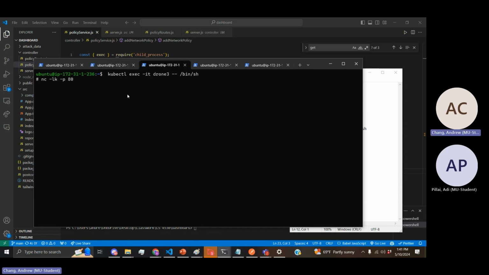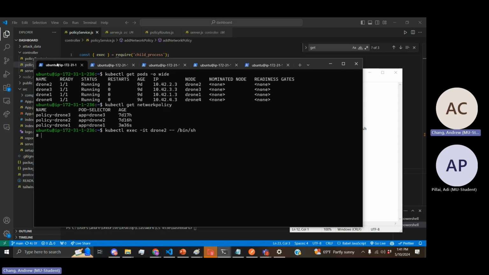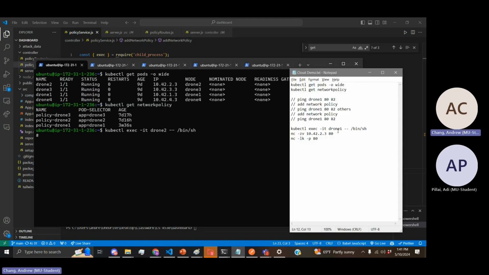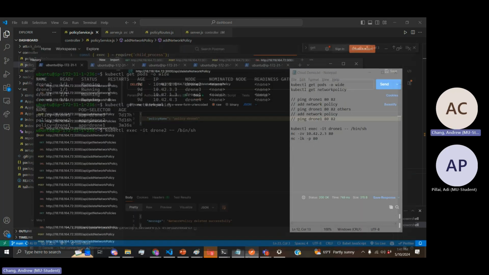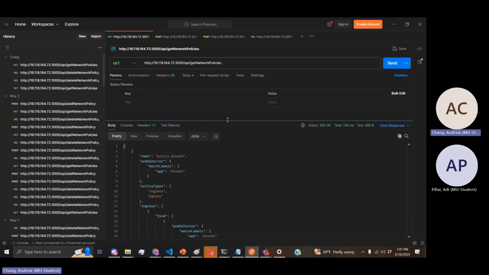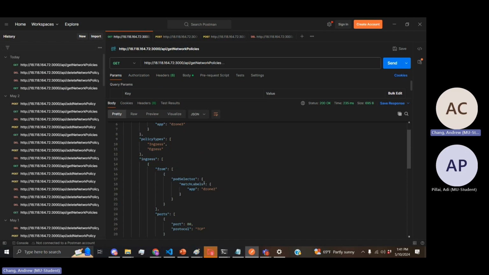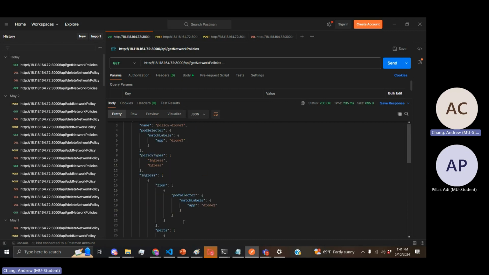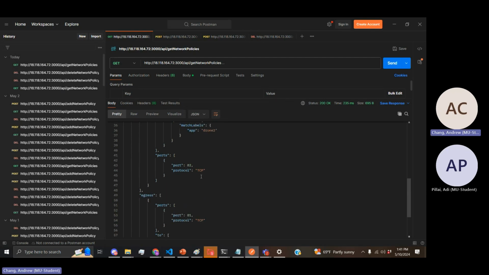I'll also set it up to listen on port 82 and port 83. And then currently the network policy is configured to, if you remember from Adi's demo, allow ingress on drone 3 from ports 80 and 82 from traffic from drone 2.